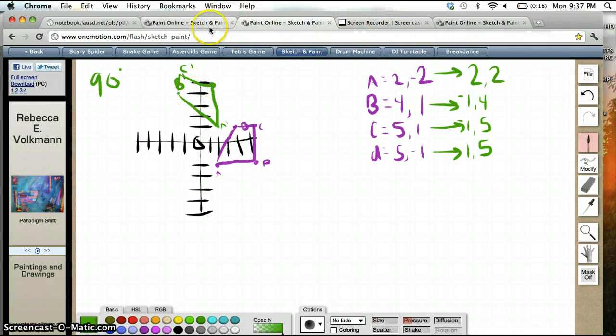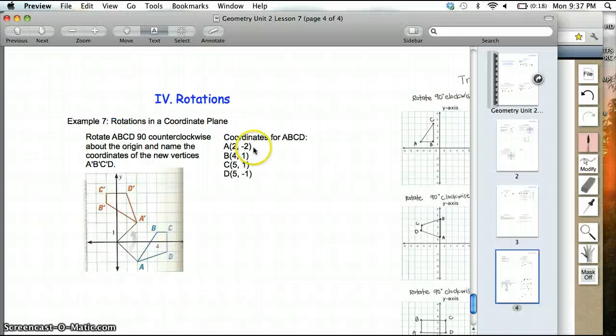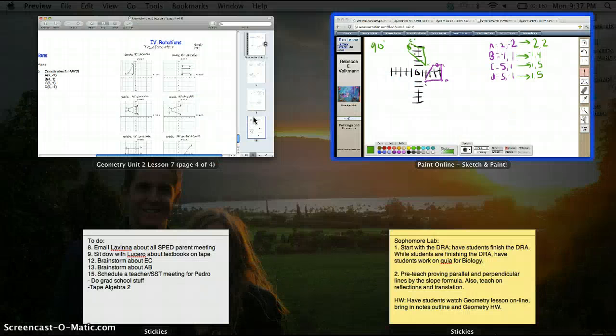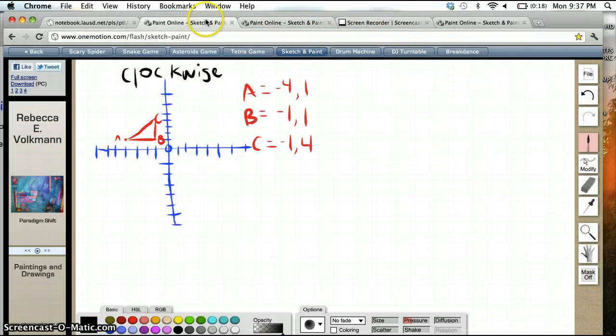All right, let's look at another example. So let's look over here. And our first one says rotate 90 degrees clockwise. So let's go ahead and look at an example. So clockwise. Now clockwise means that you're actually rotating it the way a clock actually goes. So you're going to go from this region here all the way over here because you're only going 90 degrees. So 90 degrees means you're only moving over one coordinate plane.